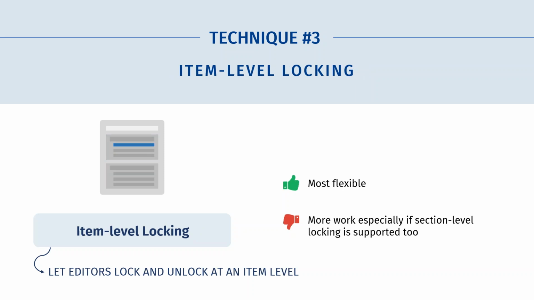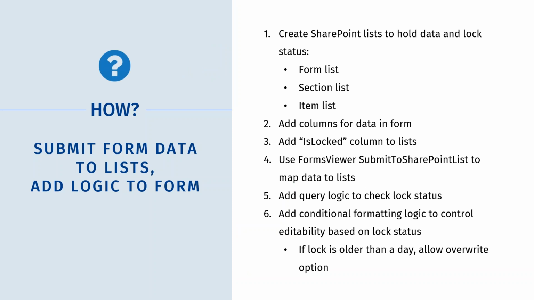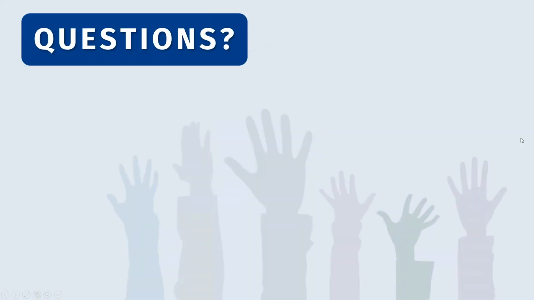And we'll also go even one step further and show item level locking. This is the most flexible. Obviously, you could have lots of different levels in your document, so we're just showing these 3 levels today. You could apply the same techniques, though, to a document that has more than 3 levels. So without any further ado, I'm going to come back to this slide in a second, but I want to switch to Don, and he's going to give us a quick demo. Don?